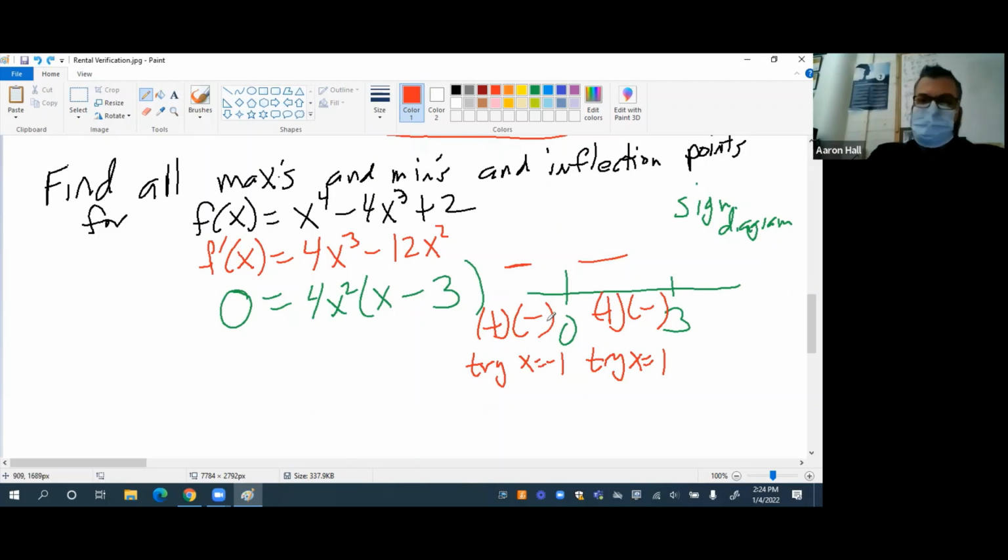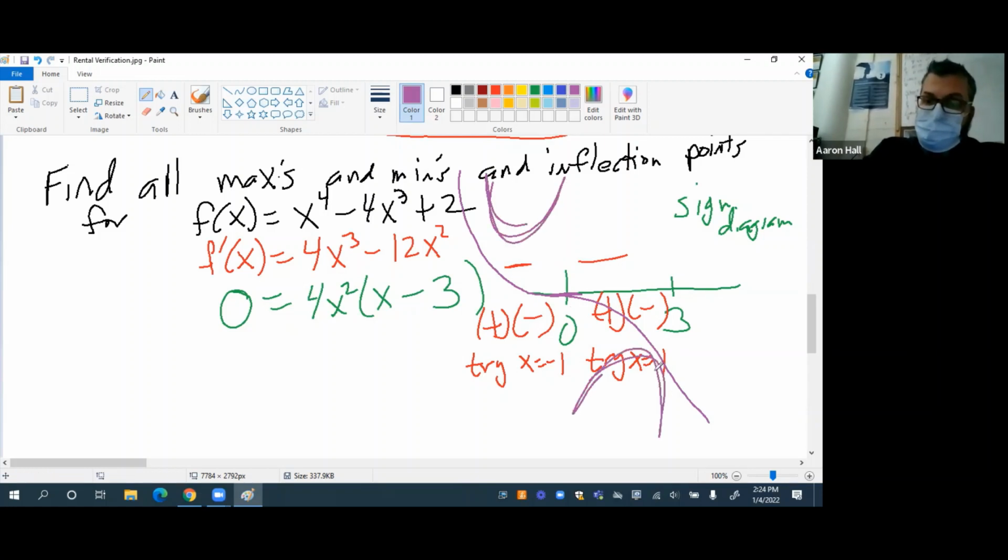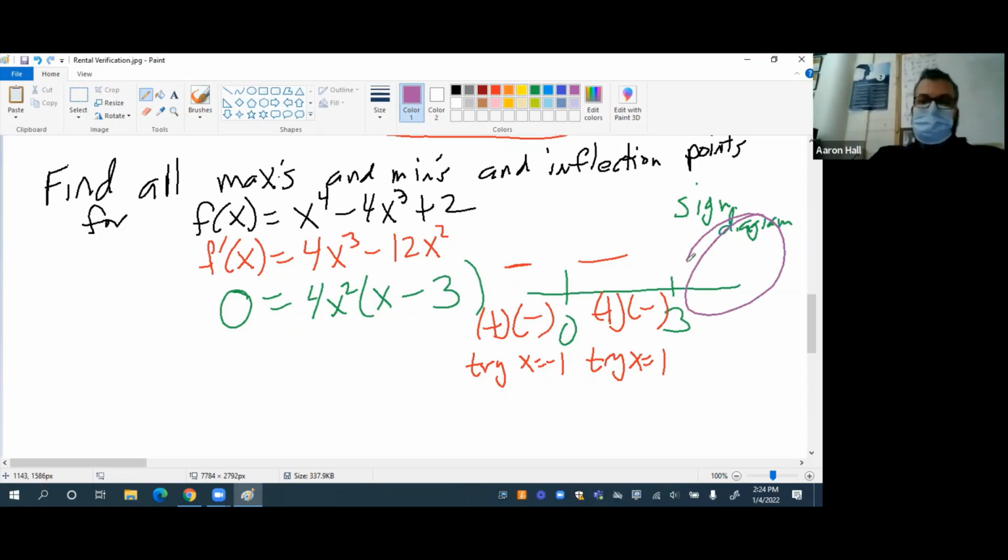All right, so we have a graph that goes down, down, down. Then there's a stationary point. And then it goes down, down, down. So that makes it a stationary inflection point because we have concave up on this side and concave down on this side. It's a change of concavity, which is an inflection point. All right, so let's find out what happens on the other side over here.